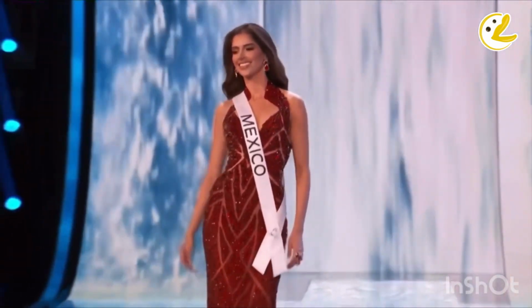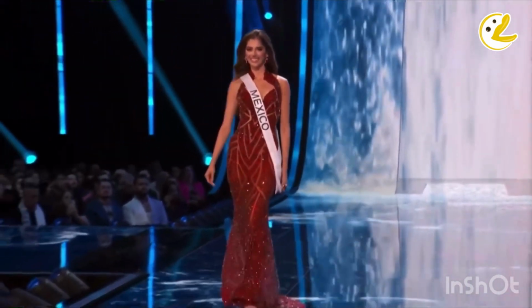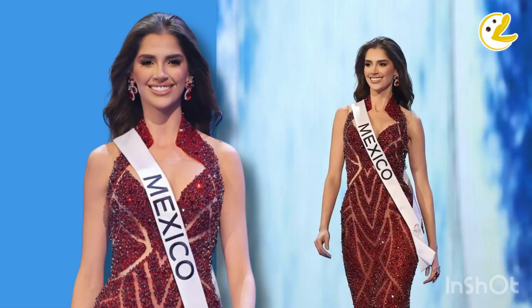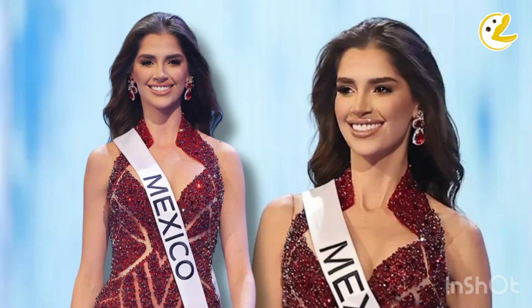So we also have Miss Mexico on my list, and she's wearing a deep red column gown by Farah Santos, who also designed Miss Canada's gown that we mentioned earlier. The gown is fully beaded with linear peekaboo cutouts all throughout. So, I love the cutouts as it is quite on the modern side. At the same time, I love the length and the fit as it gives her a clean presentation on stage. However, I am not particularly into the collar-like detail on her neck as I find it to be a little too thick, that maybe it would work if it was a little bit thinner.